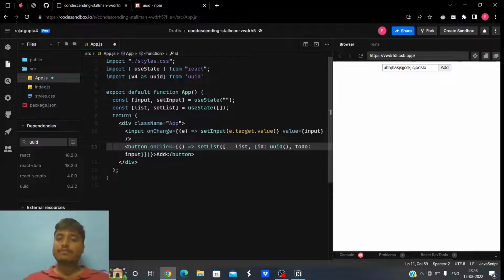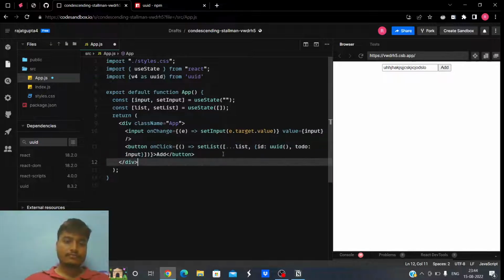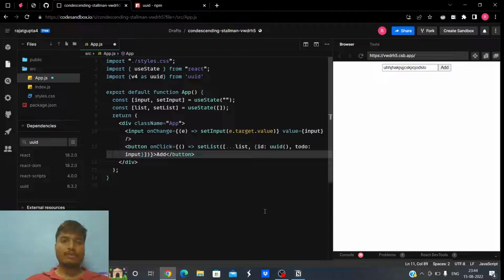So why do we need this? There are a few reasons. The one reason I'll tell you right now is that we have to map over the to-do list, and when we map over things, we have to give a key which should be different for every item. So here the key will be this ID. Although it doesn't hamper your app, it just gives an error in the console. That's it. Since you're learning, if you don't want to have that, you can just avoid it. Okay, so we have done this.